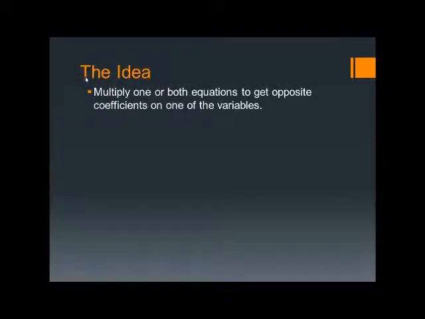First off, the goal for elimination is to have two of your variables have opposite coefficients. So for example, 5x and negative 5x, where the first equation could have a negative 2y and your second equation should have a positive 2y. Now sometimes in order to get that, you have to multiply one of your equations, or maybe both of the equations, by some numbers just to get common multiples that will cancel out. And we'll see some examples of both systems where you don't have to do this and where you do have to do this.